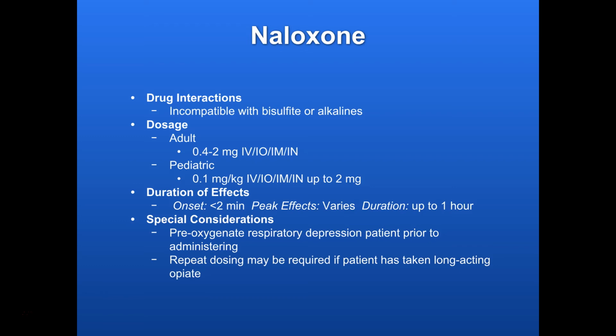It's always a good idea on the dosage to start small, start at 0.4 milligrams, see if you get any effect with it, then bump it up a little bit, and that way you can sometimes prevent those withdrawal symptoms, prevent them from throwing up everywhere, prevent the restlessness. We really just want to use this to restore respiratory drive. That's the main goal, so get those patients breathing on their own again. So that's why we want to start small on our dosing and then work our way up as needed. So there you go.